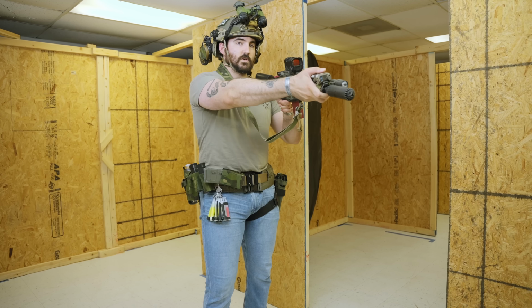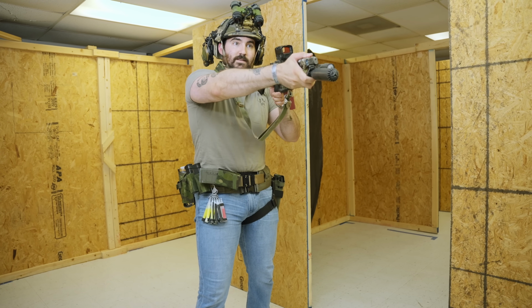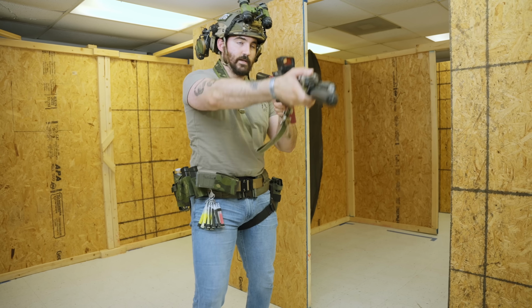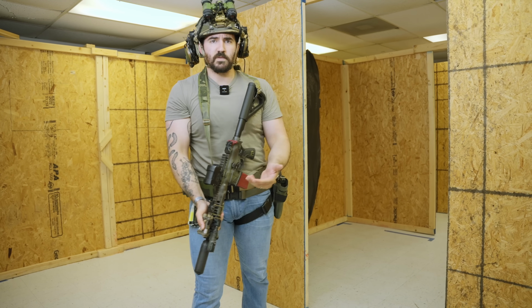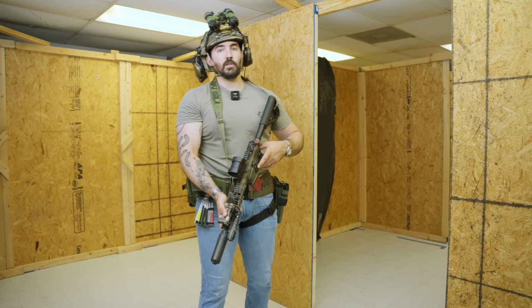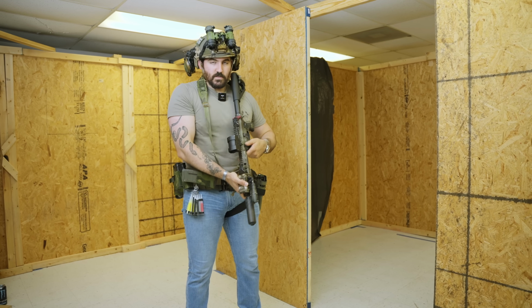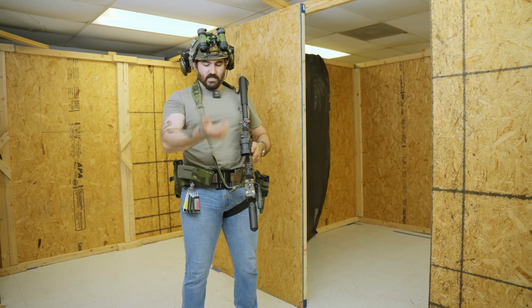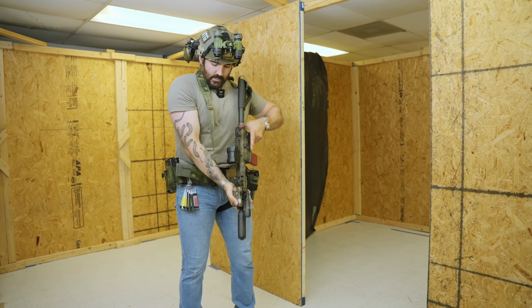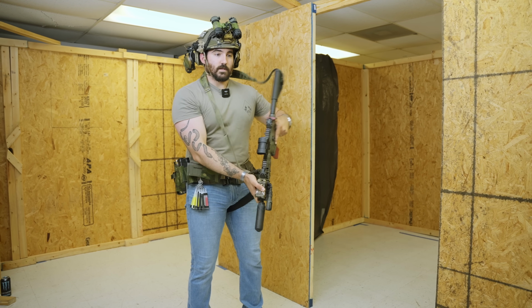This is the scanning position, right? I'm looking, I'm scanning. Bird dogging is just like I'm about to do whatever the next thing is, I'm dialed in. And then a safe position or a I don't have any work position would be the high or the low port. So low port, I like to pin the weapon to a part of my body. In this case, the way this is set up, I'm taking my forearm and I'm touching my belt setup with it. And then the high port, similar.